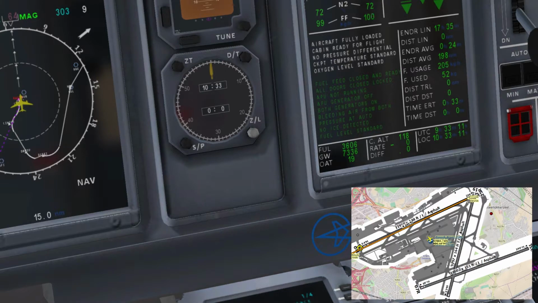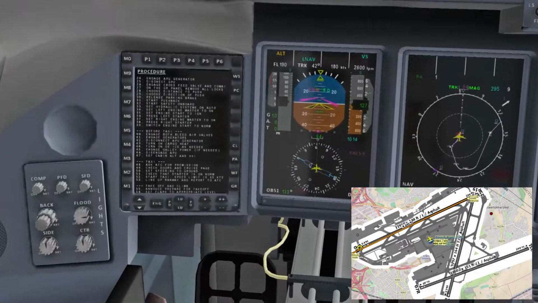Fuel feed closed and ready. All doors closed and locked. APU not running. APU generator off. Both generators on. Bleed air from both. Pressure at auto and no ice detected. Fuel level standard. Good.